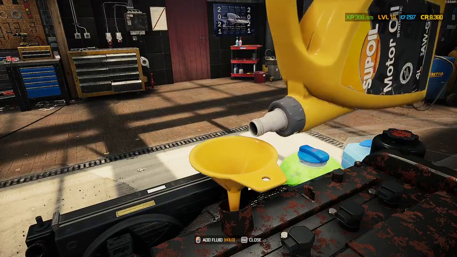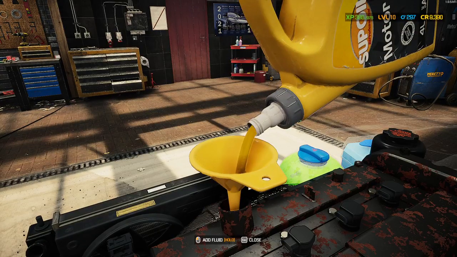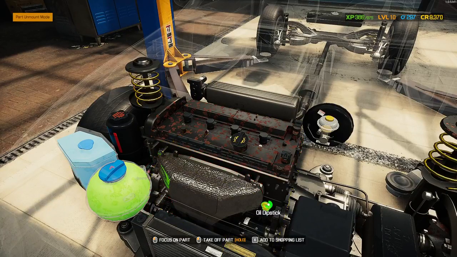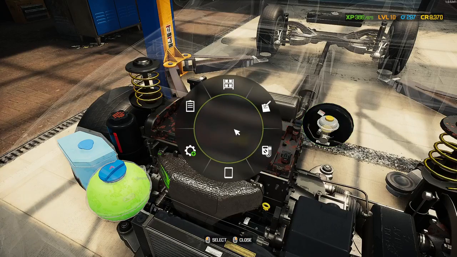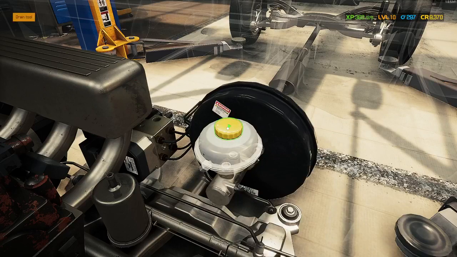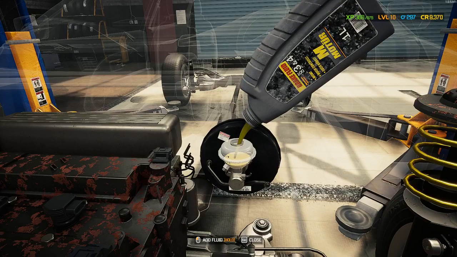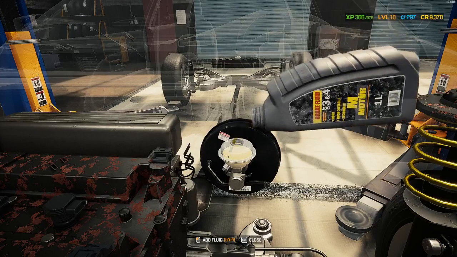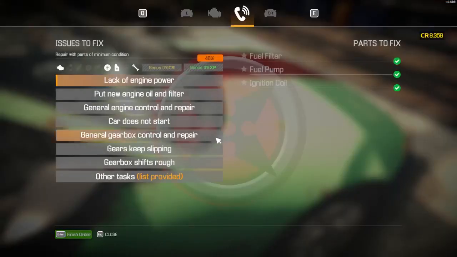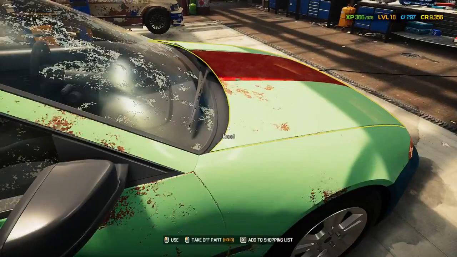With the oil back in. Just check the dipstick. That's done. Done. Now we need to refill it. Okay, was 5 grand. Ooh, missing belt. Let's have a look. What did I do?